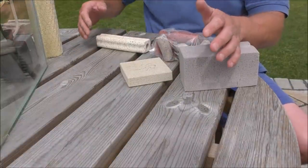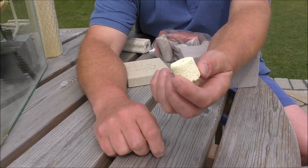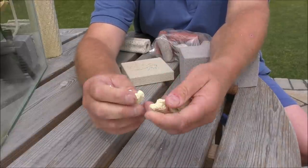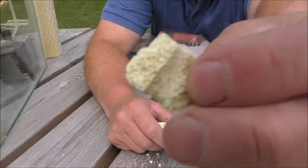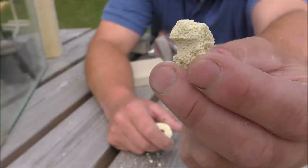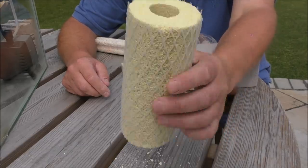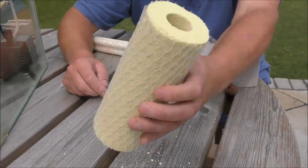Obviously you can put ceramic rings and so on in the sump. I would advise not using these though - these are the Chinese versions. They feel great, as if they've got a really porous structure, but they're just made of cheap material. What initially looked like tunnels going all the way through is actually just bubbles - you've got next to nothing happening in that. Just avoid that, and avoid the bigger versions as well. You might as well just put gravel in the filter as opposed to using this.